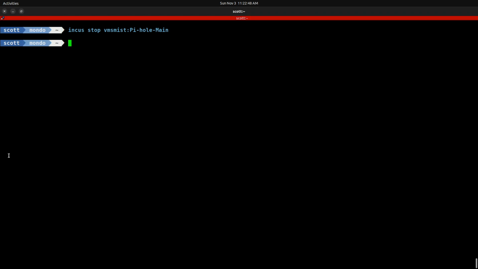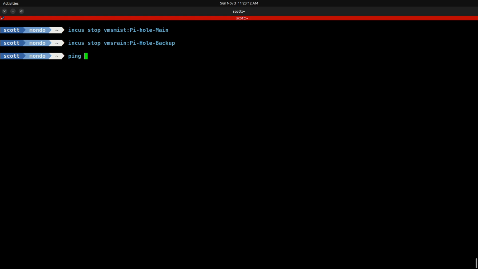Let's also stop the backup Pi-hole, and we'll do that with an incus stop on vms-rain, which is running over on a different Incus server, colon pihole-backup.